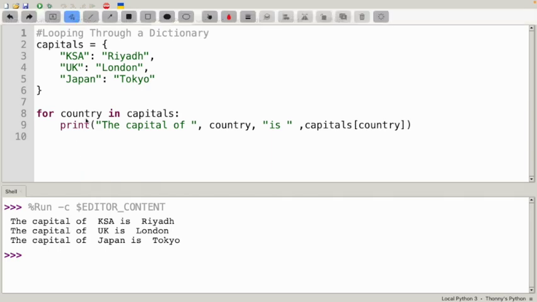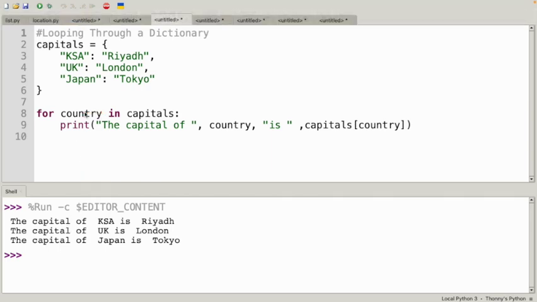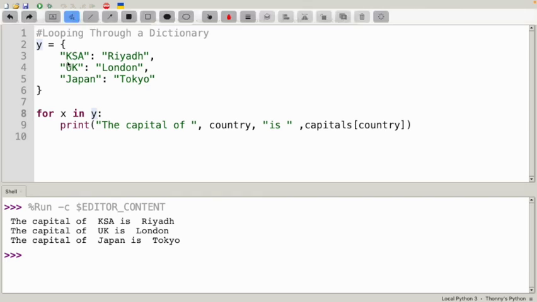So I said country here. I could say anything here, really. I don't like to put country here. I'm going to maybe say X, but you've got to keep this, and capital, instead of capital you can call it Y, right? Because that's a dictionary name. You can have any name you want. I know this makes sense to some people. So if I put X and Y instead of country and capital, the value of X would be the same, country.